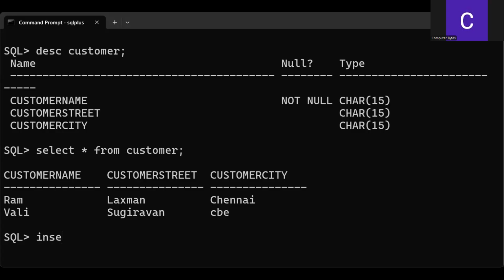Now I am going to insert into the same table values of an already existing one. Here customer name is the primary key. Already RAM is there. I'm giving the same RAM. Okay, some street.